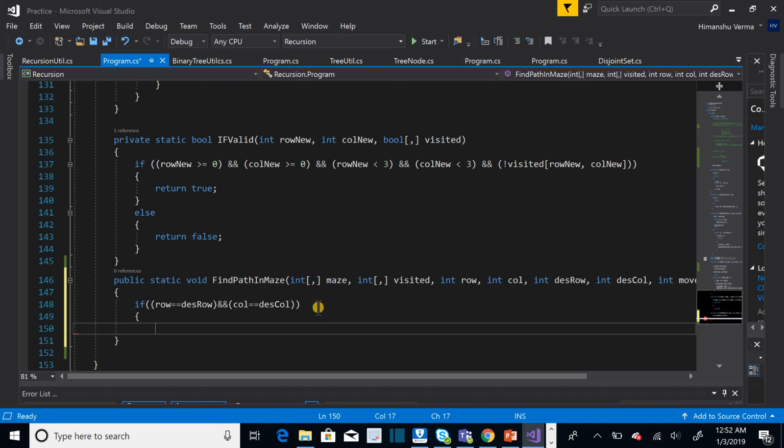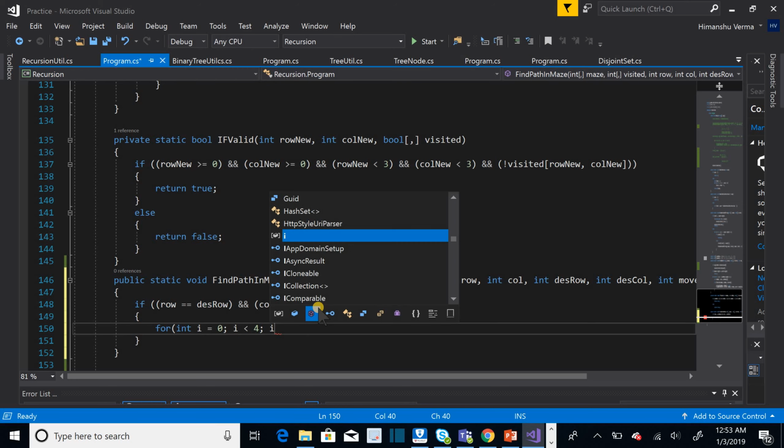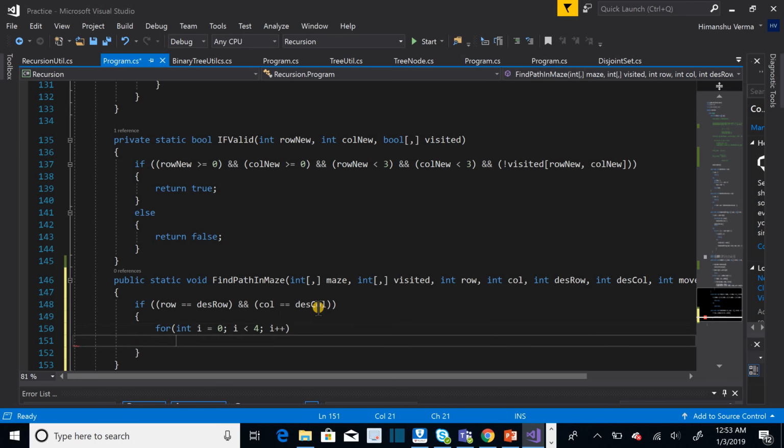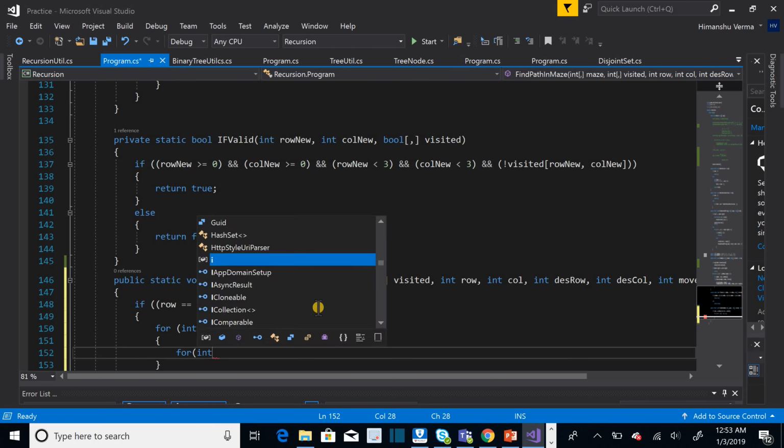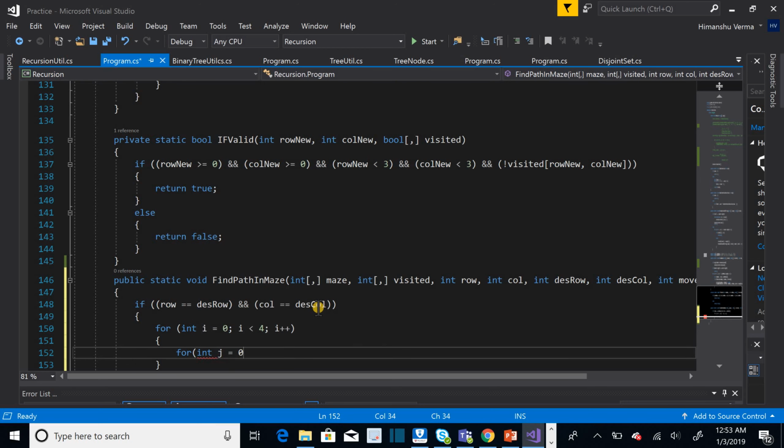And what we have to do is print the path. Our visited array has 4 rows and 4 columns, so we'll print all the rows and all the columns of the visited array.